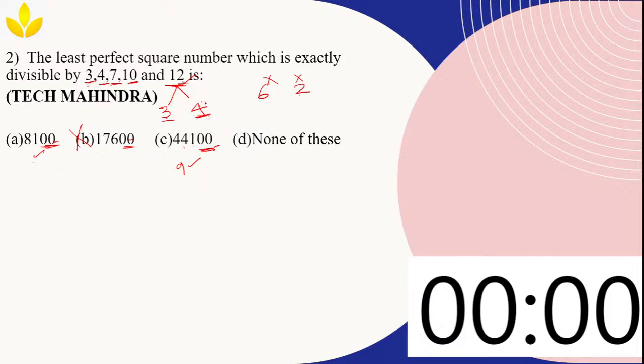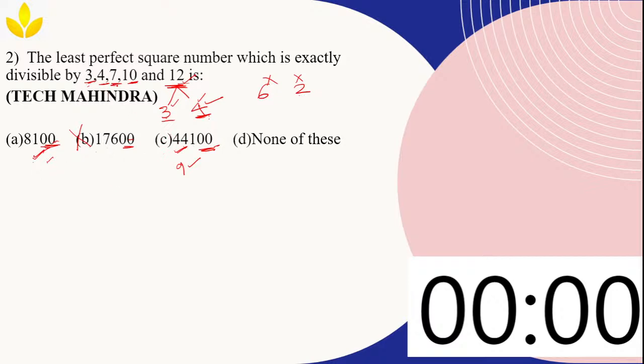So, you have to consider such numbers to go for the check for the divisibility rule. Clear guys? Okay. So, if the number is divisible by 3 and the number is divisible by 4, then the whole number is divisible by 12. Here, option A is divisible by 3, option C is also divisible by 3, and option A is also divisible by 4 and C is also divisible by 4. So, both the numbers are divisible by 4.